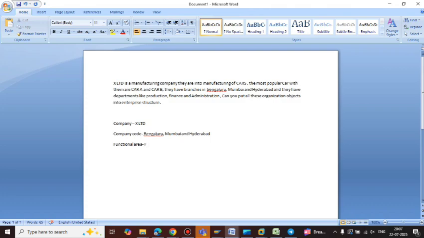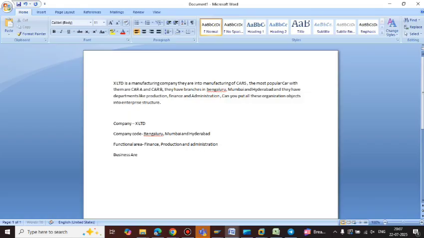Give me a second. Finance, production and admin. And then create business area. So business area is like car A and car B.